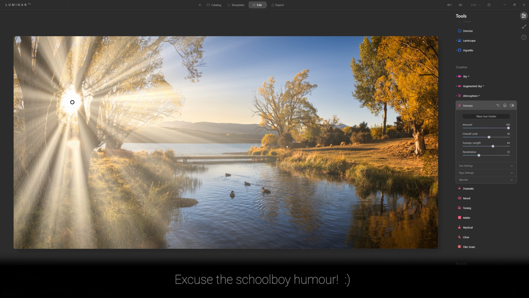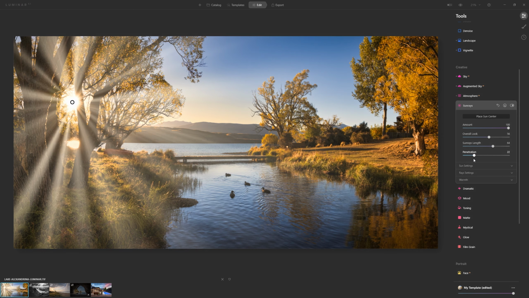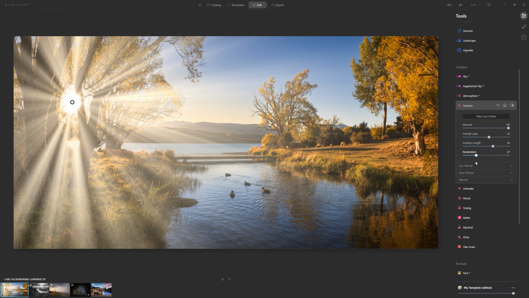In all seriousness, that slider just controls whether or not the rays of light will penetrate, i.e. go through an obstacle or not. So you can have a little play around with that and just find that sweet spot where you like it. I'm being heavy-handed with my settings at the moment because, as I mentioned before, I'm going to mask this back in and I can just build up that masking effect. So I want a strong effect underneath that I'm then able just to bring back in more subtly.